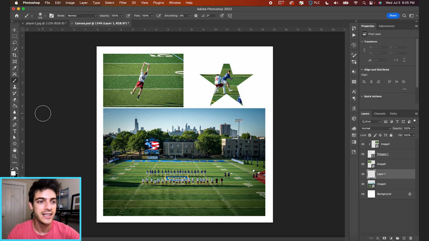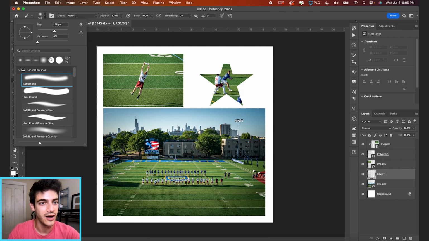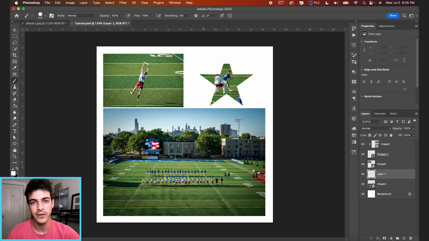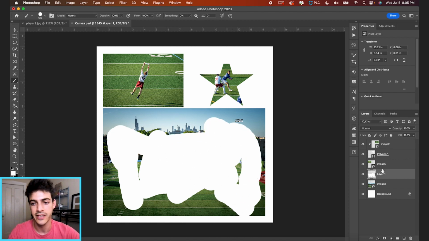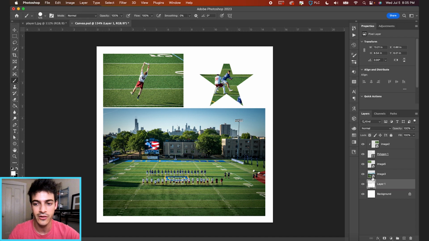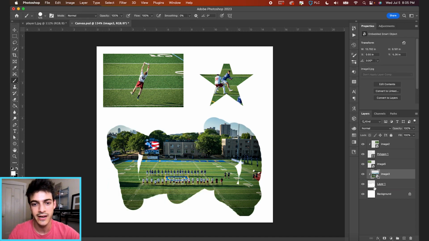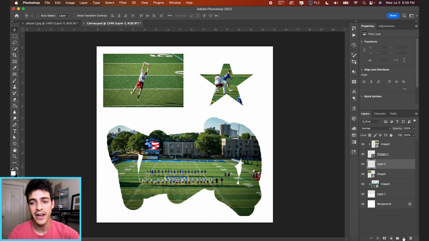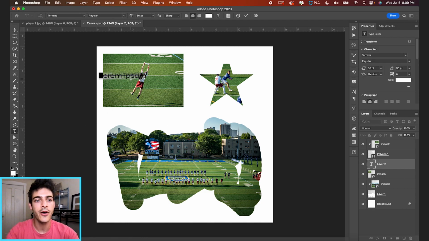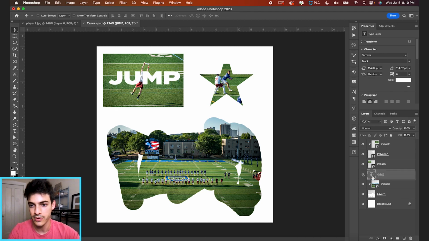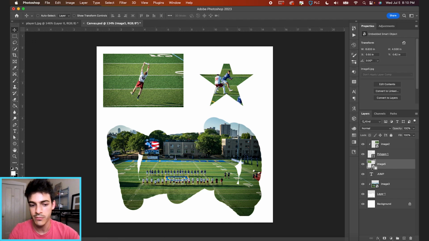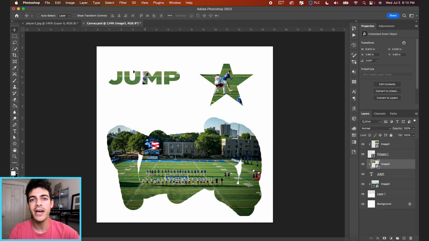So I can make a new layer, take my brush tool. Maybe let's take a hard brush. B is the shortcut for brush tool, by the way. We can just brush out some weird pattern here for this image. And again, drag it underneath, option, click between layers. Another example is text. We can make a new layer. And with our T type tool, let's type out JUMP in capital letters. We'll make this a black, very bold font and position this like so. And again, let's just clip this top image layer to the word jump by holding option and clicking.